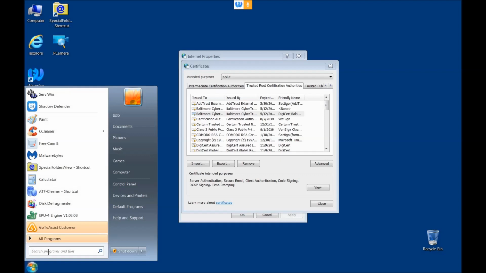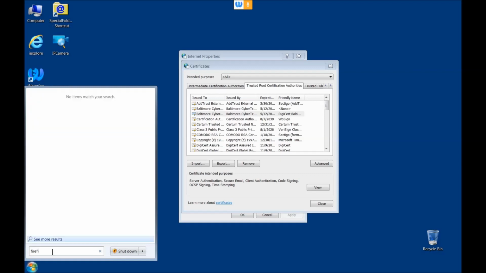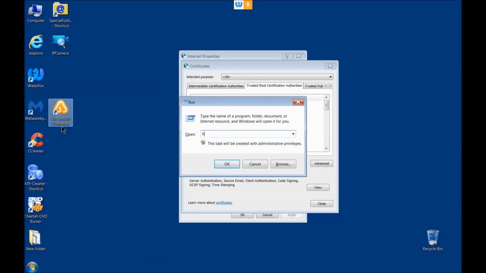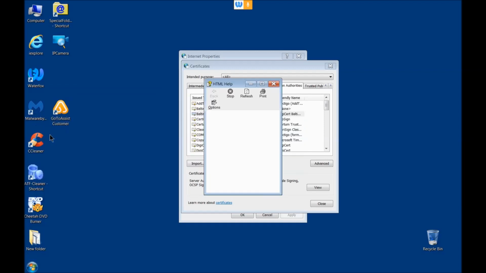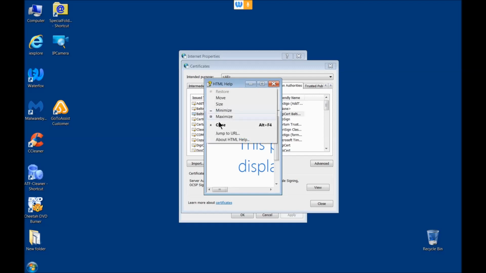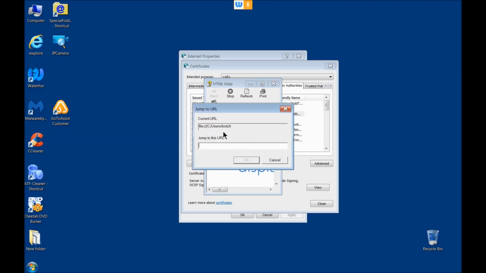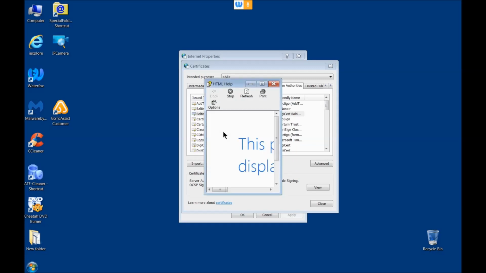So what do you do on this computer, by the way, Bob? Not really too much. I just research things that I may want to research. I may watch some YouTube videos. Oh, okay. So when was the last time you optimized your computer? Did you ever do that? Oh, I don't know. I don't remember. Okay.